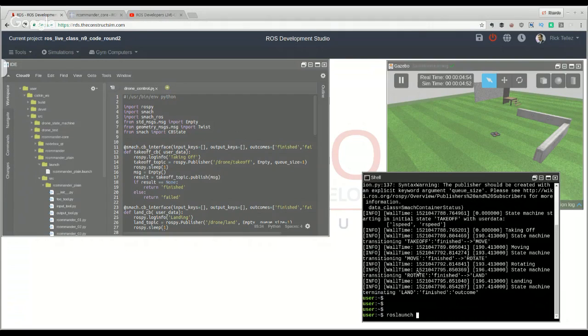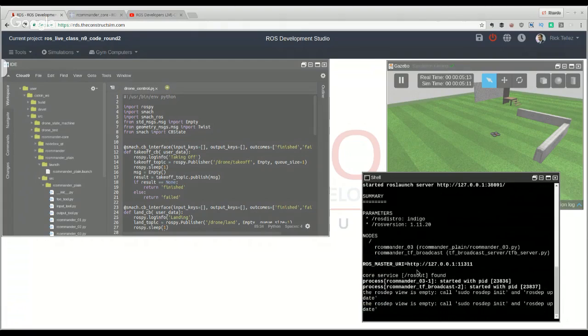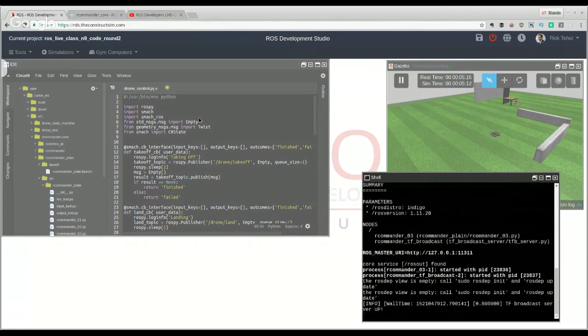I hope that you are doing all the work, and let me know if it's not working for you, okay? So here is RComander plane, and then the RComander plane.launch. If you launch it, then the RComander will start.